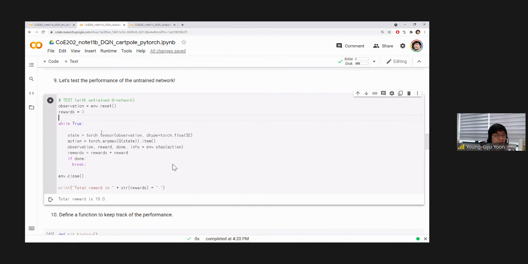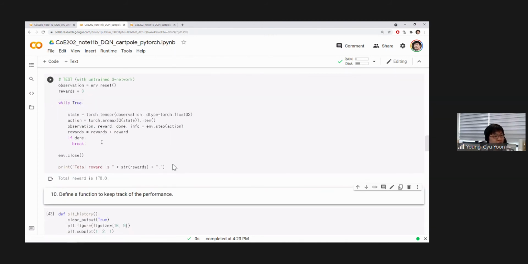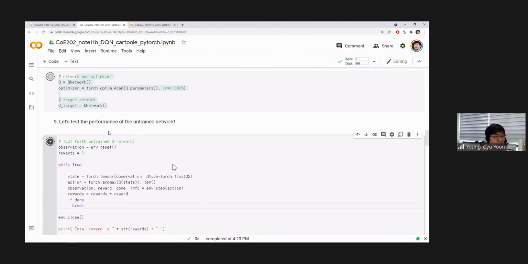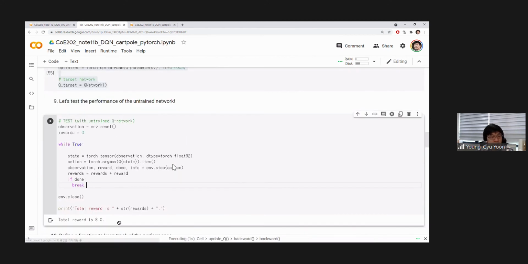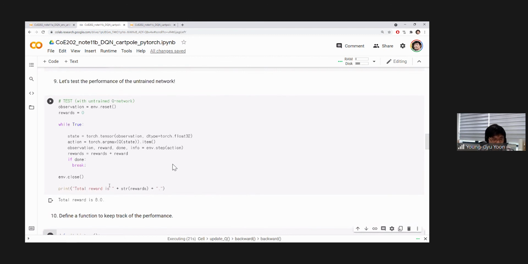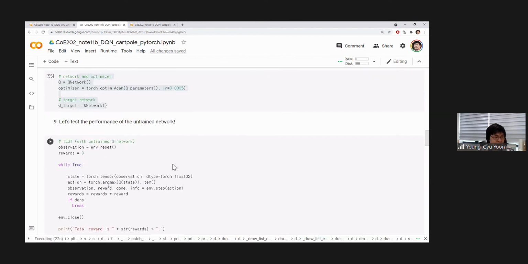And we start with the untrained. Oops, this was actually a trained one. I actually trained it earlier. Let me do it again, actually. So this is not trained at all. So the game ends after 8 time points. It was able to avoid falling over only for 8 time points. After that, it failed. And the goal here is to keep it from falling over for as long as possible.